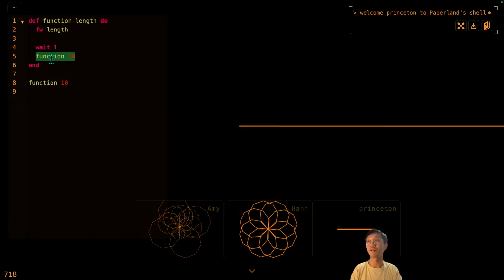So the function will call itself, which then will call the function, which then will call the function again, and it creates this infinite loop. That's why it's moving forward 10, 10, 10, 10 to infinity. Do you guys see that?